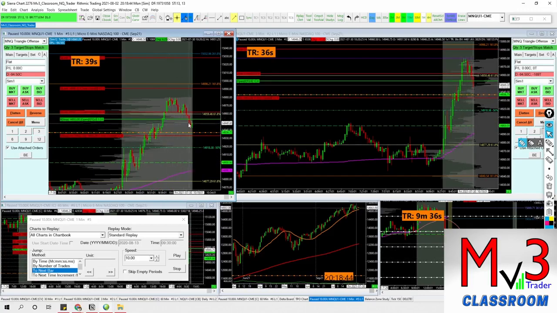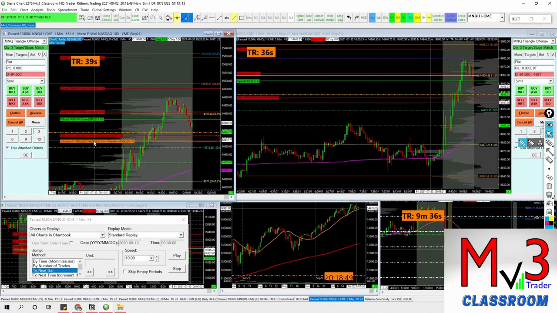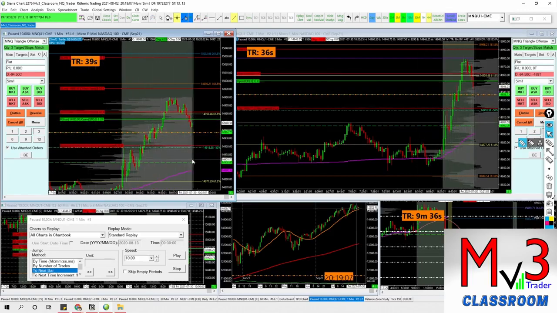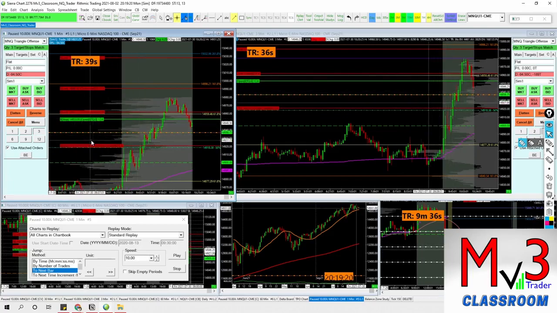Now, structurally, I'm always using structure for my stop losses, right? So really I would want it down here. If I'm not comfortable with that risk, the best location is down there, just looking at these pivots here. You got one here where you can take that one as a stop loss, and this one is stronger than that one, right? So if I'm not comfortable with this risk, I can just cancel this trade and wait for a better position, or I can just take on this risk if it gets filled. All right, so let's let it play out.